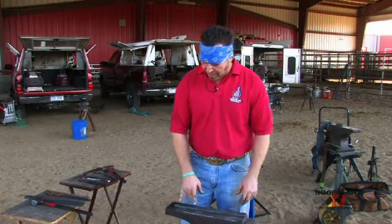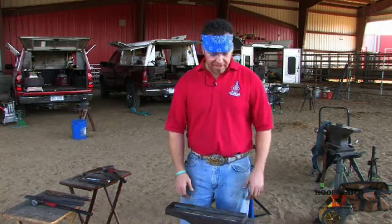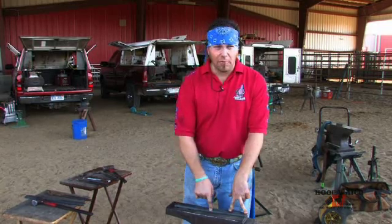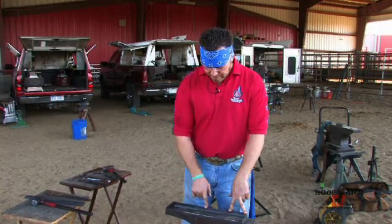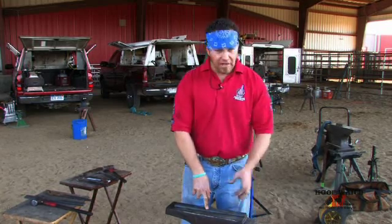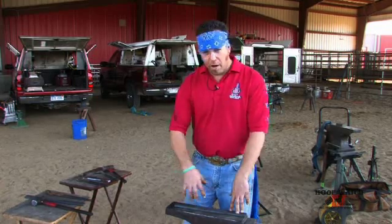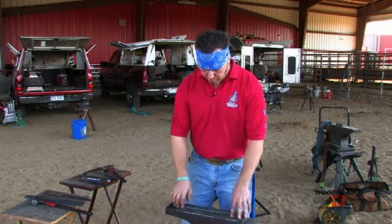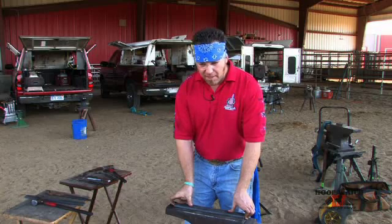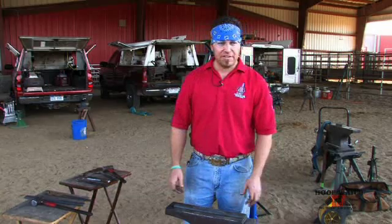You could easily do this by turning up more material on the lateral side and forging that heel caulk to a bigger dimension. But then if I do that, I have to figure out where I'm going to put my toe mark. I'm already going to have to offset this shoe about 3/16 of an inch so that I have a shorter, sweeter inside or medial branch and a wider, coarser, bolder lateral branch. But if I'm going to try and get that mass in the heel caulk just by turning up more, then I've got to figure out how much more I'm going to turn up, and then I've got to offset that center punch that much more.